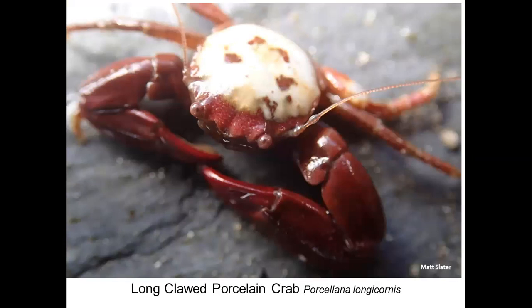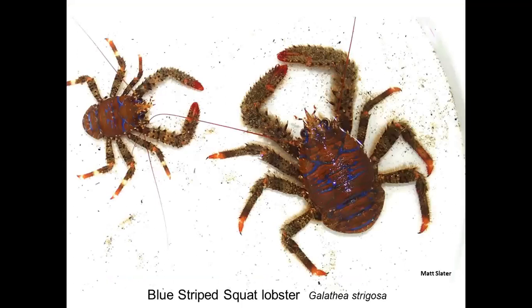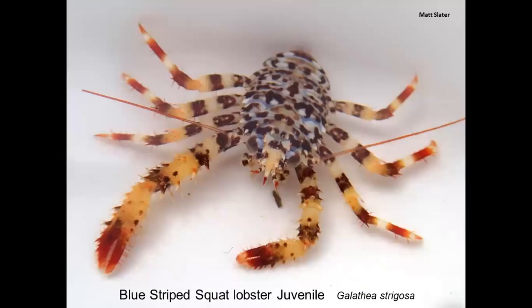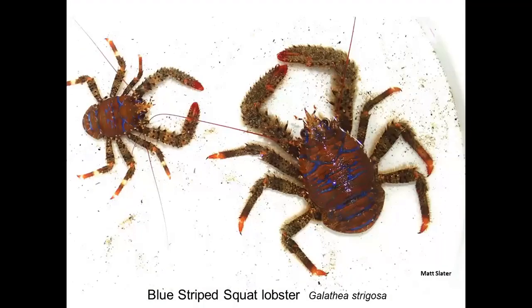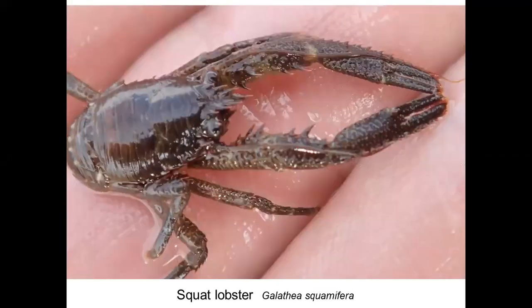The porcelain crabs — lift a stone on our south coast beaches and you'll see loads of these. There's the long-clawed porcelain crab and the broad-clawed porcelain crab — we call them BCPCs for short. They're lovely little creatures, very delicate, brilliant at hiding under rocks. Squat lobsters have the wrong number of visible legs for a decapod — two pairs are hidden underneath. Squat lobsters aren't actually related to ordinary lobsters; they are anomuran crabs like hermit crabs. When we first found one of the brightly colored juveniles of the blue-striped squat lobster we were blown away and thought we had a new species.